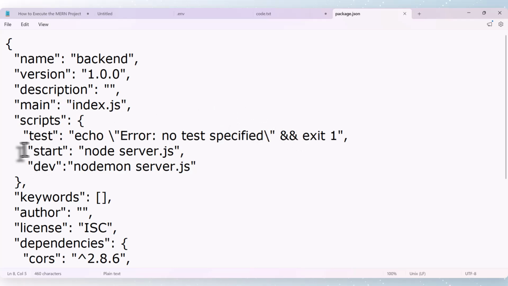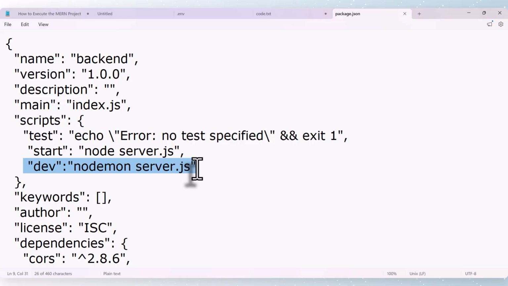It runs the backend normally using Node.js. And the command to run the backend using nodemon is nodemon server.js. With this command, you can use the node package manager, npm run dev.